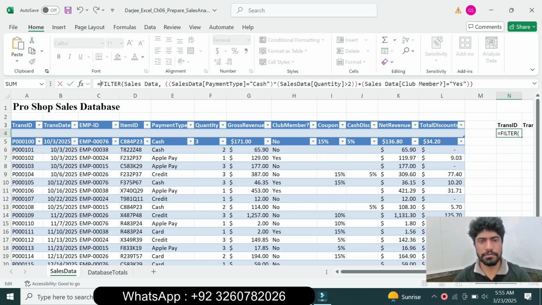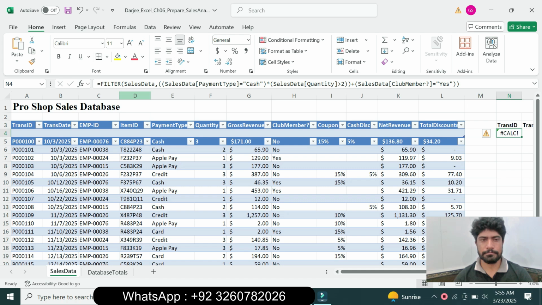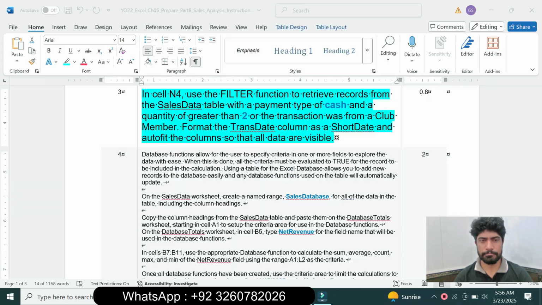Type equals, select the data, and type cash, Sale Data, and club, and press Enter. Click Yes.